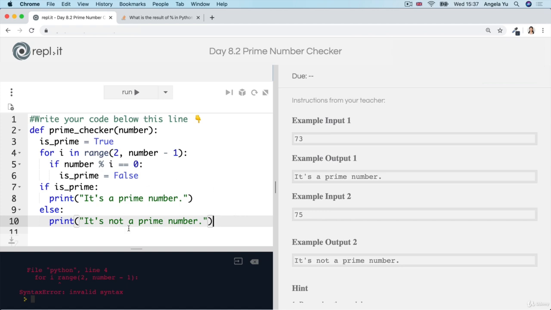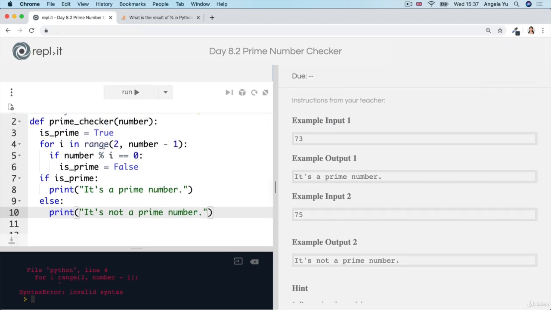There you have it. This is the simplest way of checking whether a number is a prime number. And all it does is it checks through all of the numbers between 2 and the number -1. And if it's divisible by any of those numbers, well then it's not a prime.